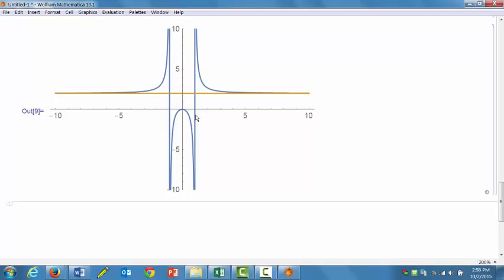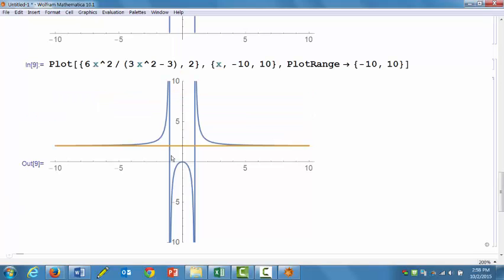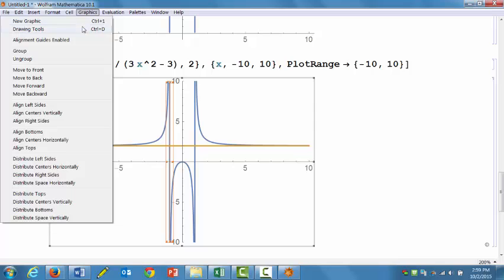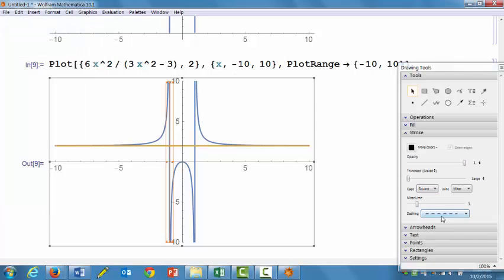These two vertical lines are actually my asymptotes. They're not actually part of the function. They're asymptotes, and usually in rational functions, Mathematica always gives you the asymptotes. And so you just need to keep that in mind, that these are asymptotes, and I can use graphics, drawing tools to go in and make those dashed.